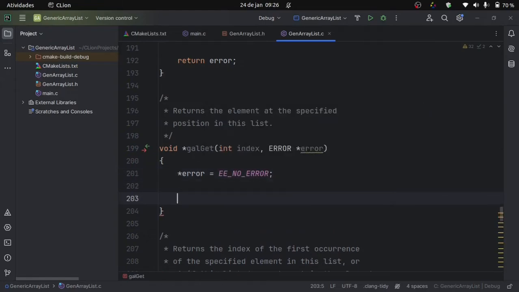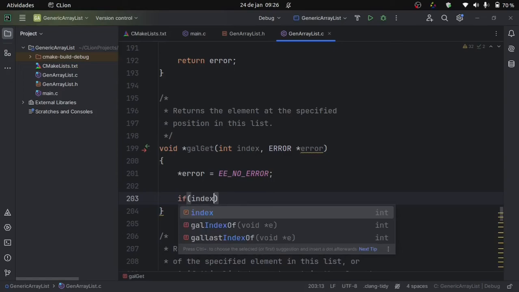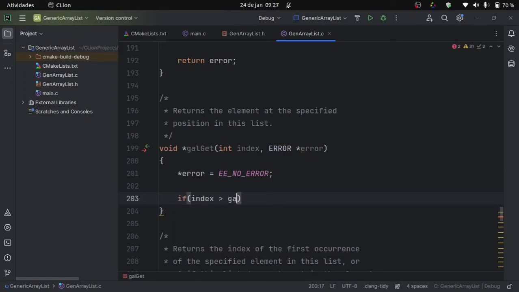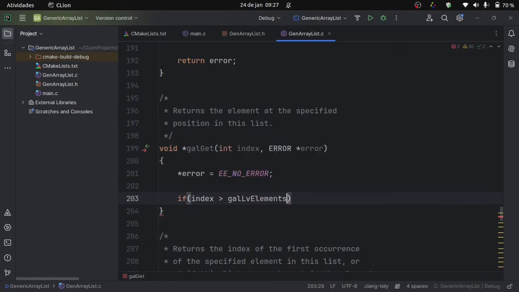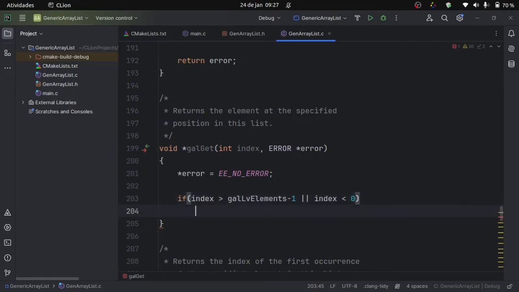First, if index is greater than, well, LV elements -1, or index less than 0, so it's an invalid index. Not invalid index. Oh, I am a little bit tired maybe.